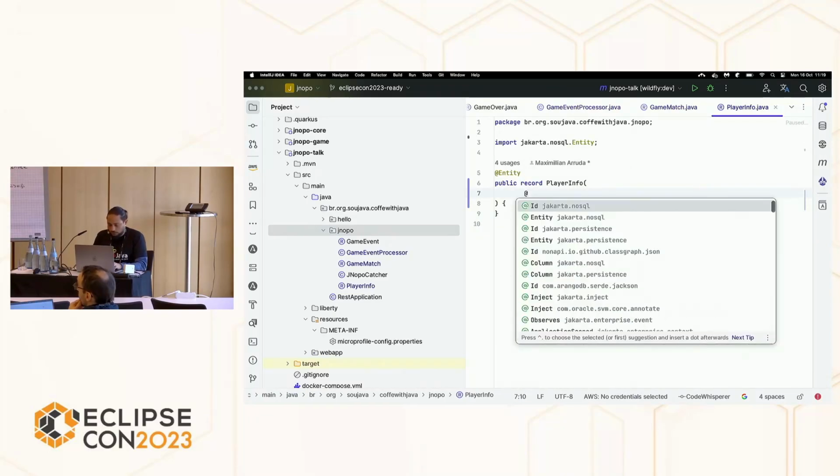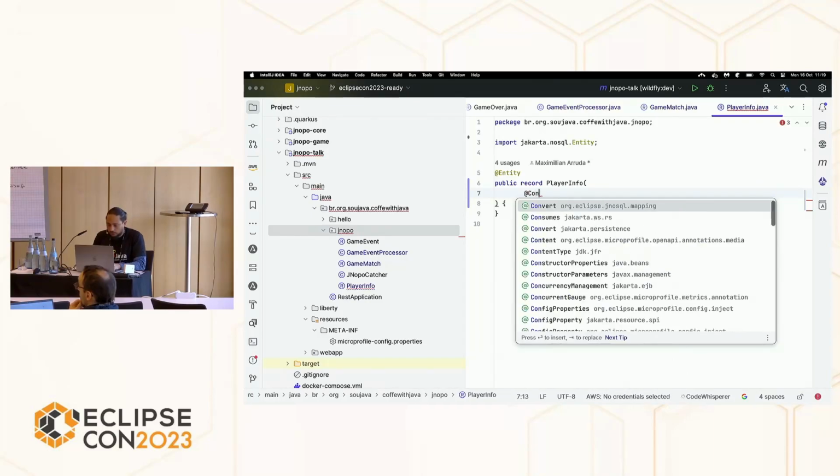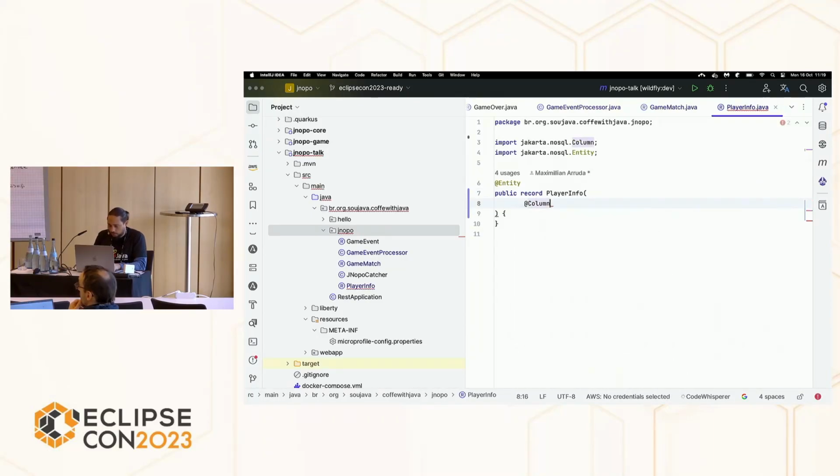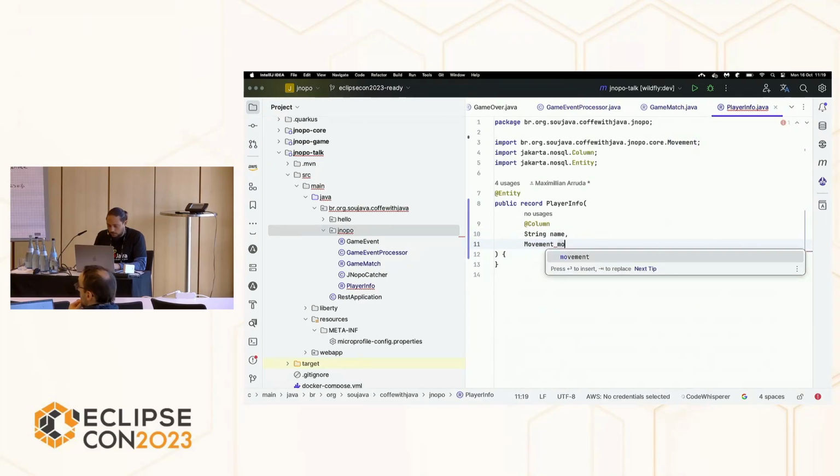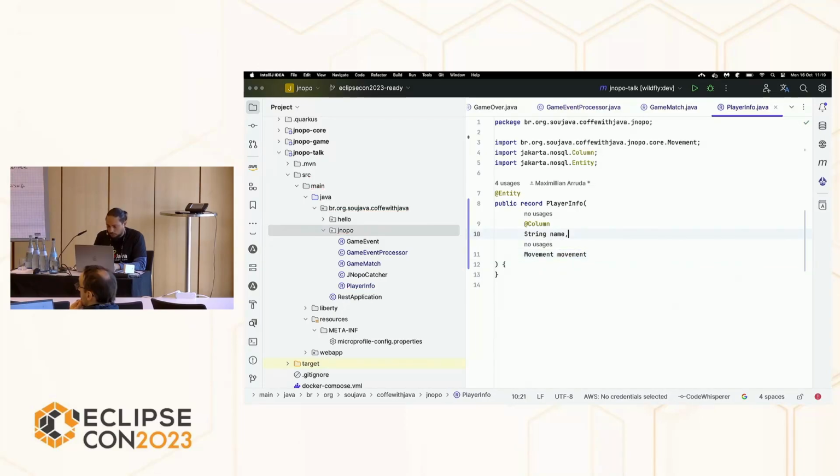Okay, so I don't need the ID right now. I just need to get the name, and also I will store right here the movement, because movement will show me who is the winner or who is the loser.